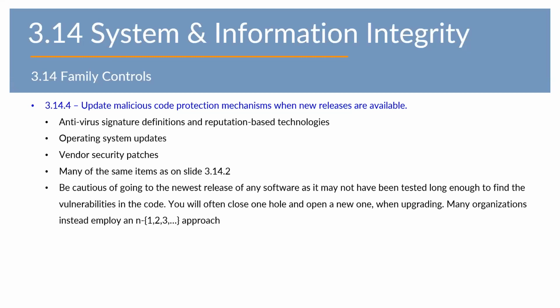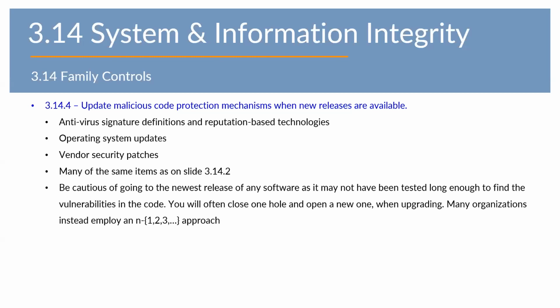A lot of vendors use their client base as their testing. They may do some alpha or beta testing just to make sure that the product doesn't physically break and not work. But once they have guaranteed that it works, they'll push it out there, and then they rely on people to test it and provide them feedback via support channels of vulnerabilities that are found. So one of the common themes you'll find is that when you upgrade a piece of software because you want to close a security vulnerability, the upgrade will close that vulnerability and often open a new one. You may not know what the new one is when it's being upgraded, but it'll be found later.